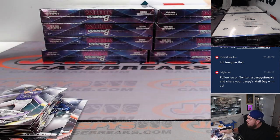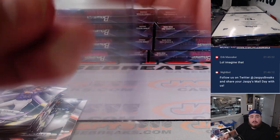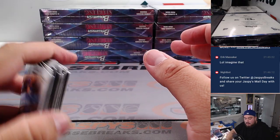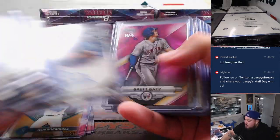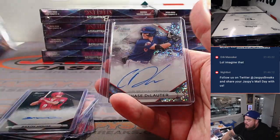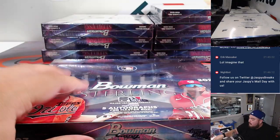Next under possession is Holmgren. All right, how about that? We're one third of the case done, guys, and look how many beautiful hits we got here. That Riley Greenwood sweep for a numbered card, Julio, that Parada, the Beatty, the Morrell to 15, the Beatty to 10, the Brady House to 10. Man, some beautiful stuff coming out of here, guys. And we still have 8 more boxes to go. That was just 4.